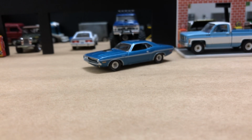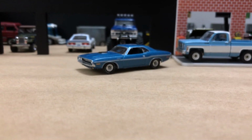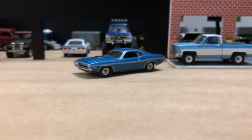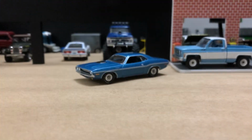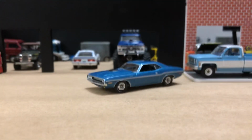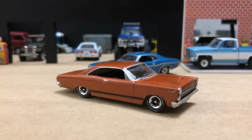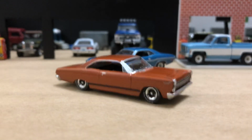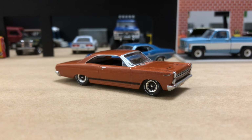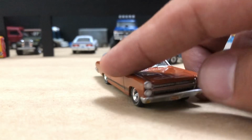So by 1966, there was a horsepower war already going on with all the big three in terms of muscle cars and amping up the horsepower. They're finally starting to get the green light from the executives in terms of putting bigger motors in these cars and stuff like that. So this was no exception. The Mercury division of Ford, they were getting their good motors too, and they had a few tricks up their sleeves. You get a 390 Ford in this car, and it was basically a Fairlane. So bigger than a Mustang, but certainly smaller than the Galaxy.